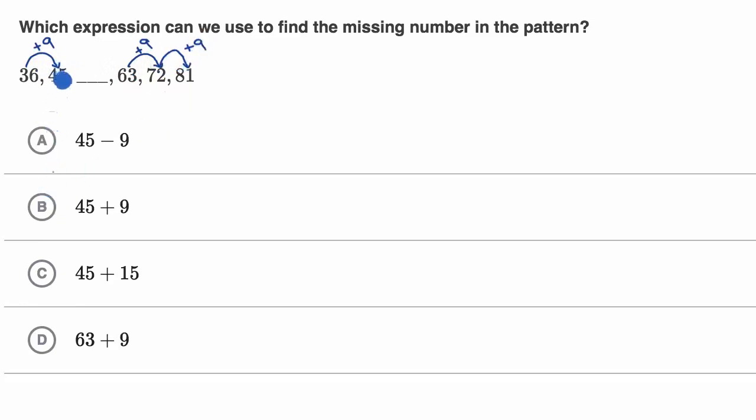So I'm pretty confident that to go from 45 to this blank number, I have to add nine. And we see here, indeed, choice B is 45 plus nine, that this number here, you don't even have to figure out what it is, some of you might realize it's 54, but this is just going to be this number plus nine is going to go in the blank, so 45 plus nine.